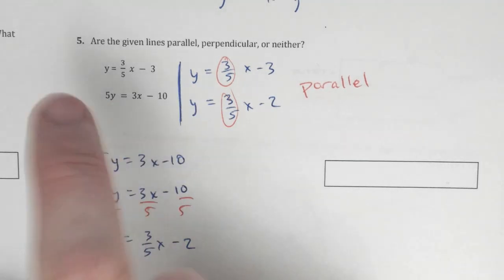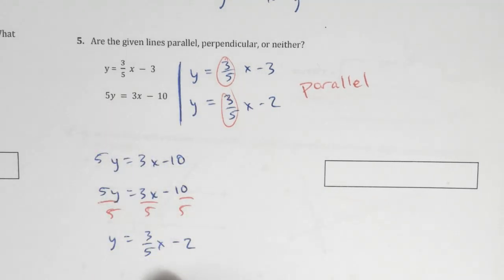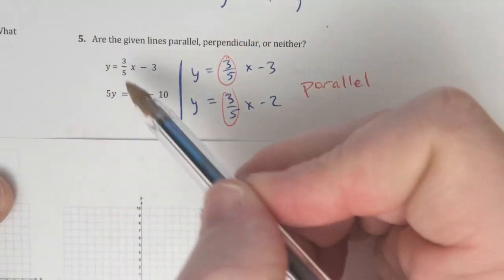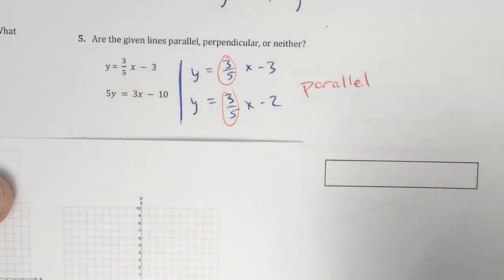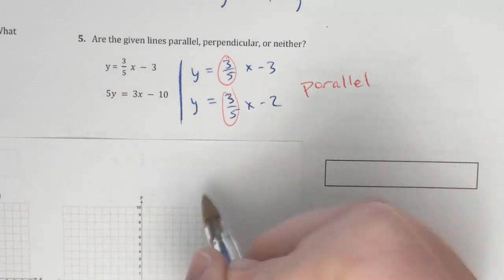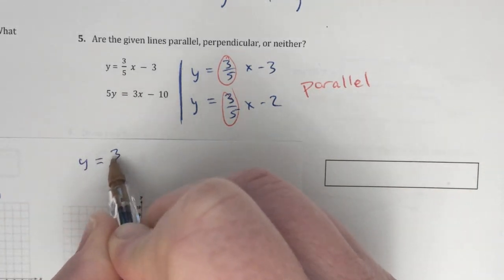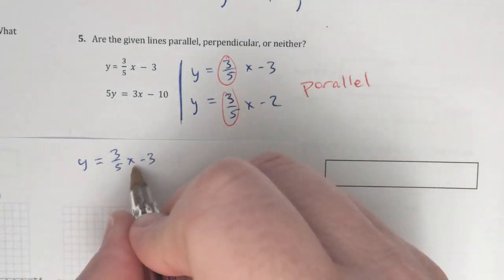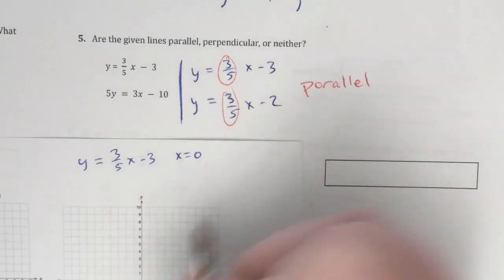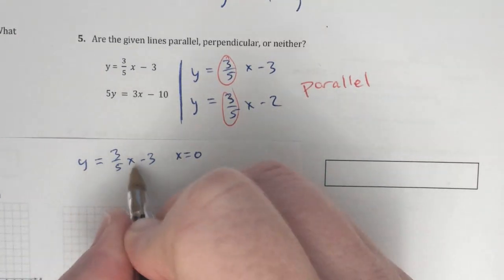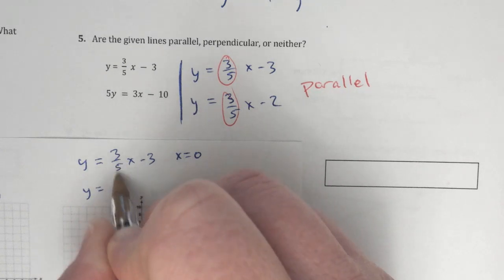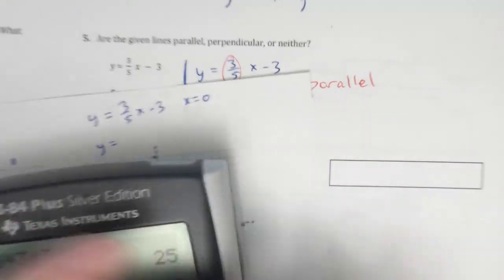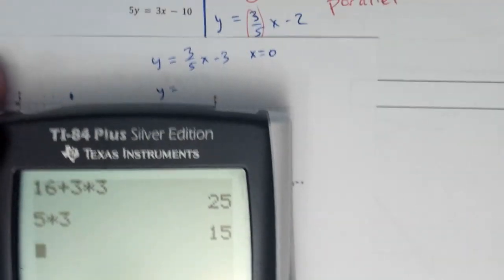Now, if you did not feel comfortable with this, if you're like, oh, I totally forgot how to do this, another way you could do this is to graph this. All right, so if we graph this one right here, so our two equations, right? We have y equals 3 over 5x minus 3. If I plug in x equals 0, what would you pop out with for y? If you plug in 0, y would equal this times 0 minus 3, and we would get negative 3.